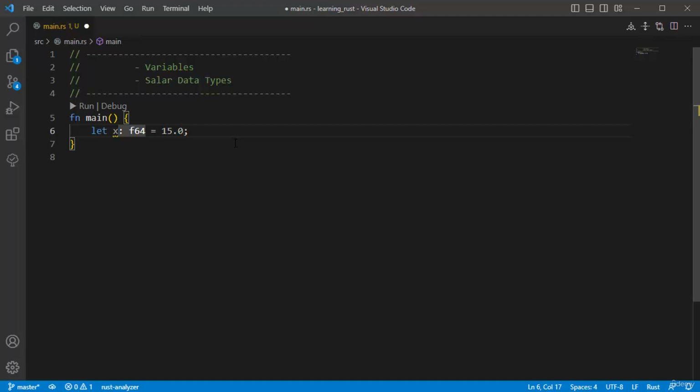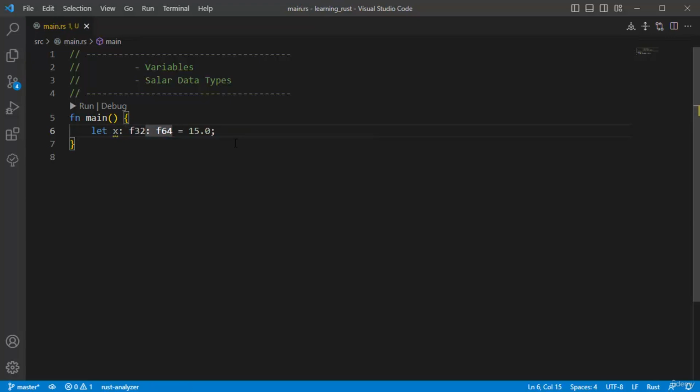In some editors, you will be required to add this information manually. However, in VS Code, where we have installed the relevant extensions, this is automatically taken care of. In case of the Rust Playground environment, this information may not be automatically generated. We can change the data type information manually also. For instance, I will change the data type to f32 in this case.